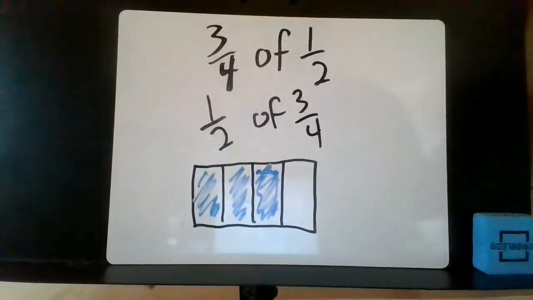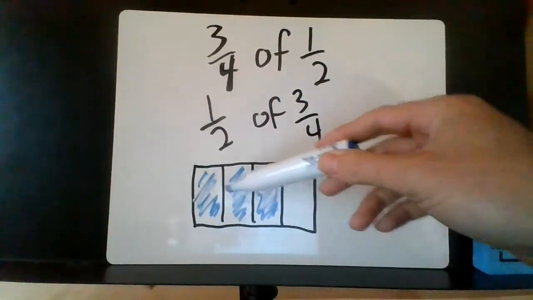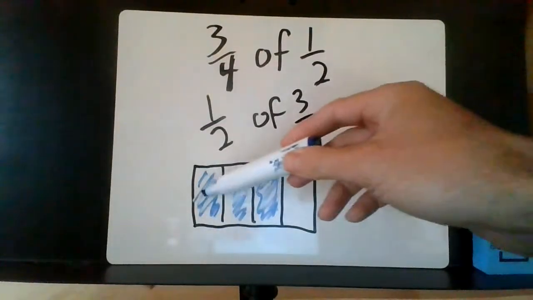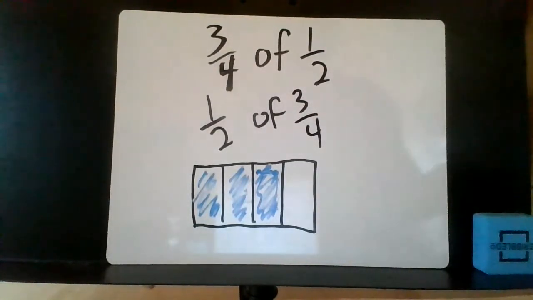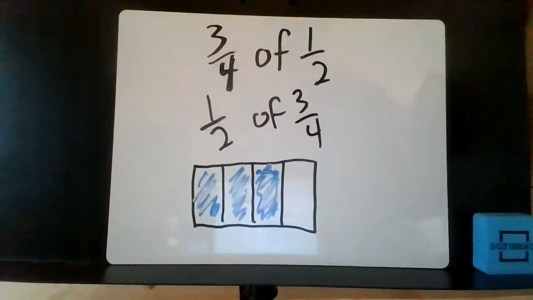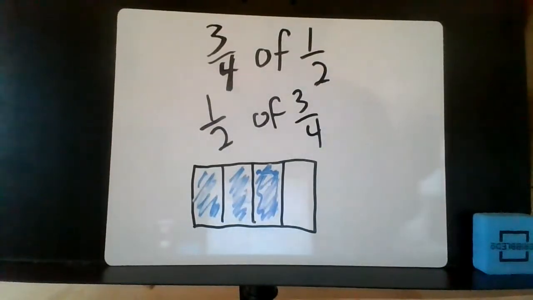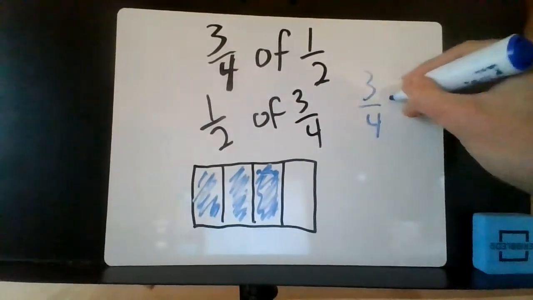And now if I were to find half of that, it's a little bit difficult because how do you split 3 in half? It's an odd number, right? So that is a little bit challenging. There is a way to do it, but half of 3, I know, is 1 and 1/2, but that gets pretty confusing if I try to write my numerator as a fraction. So one thing you can do is write 3/4 as an equivalent fraction.